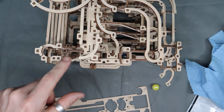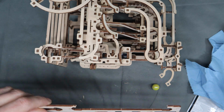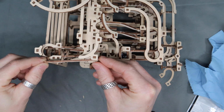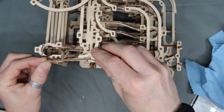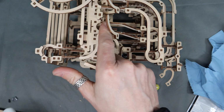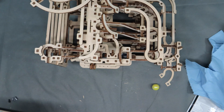I was having trouble with these things flying off on this top corner here as I come around, so I took a piece of the old frame out and trimmed it down, and now I'm going to glue it in right here. That should give the marbles plenty of clearance to go by and give them something to crack up against. But this one over here is starting to, I think it is really just a matter of getting the wax to work into the function.